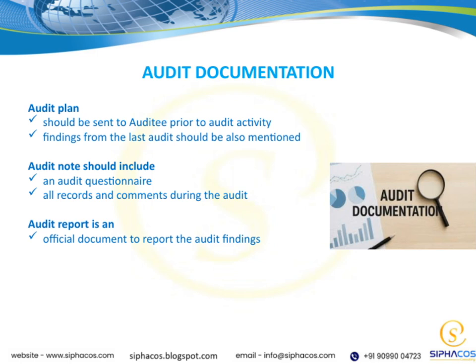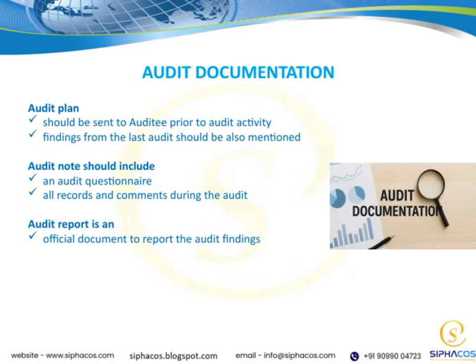Now, when it comes to the audit note, there are a few key components to include. First, an audit questionnaire is essential. It guides the process and ensures we cover all necessary topics. We also need to gather all records and comments during the audit. These details are crucial for a comprehensive understanding of the current situation.